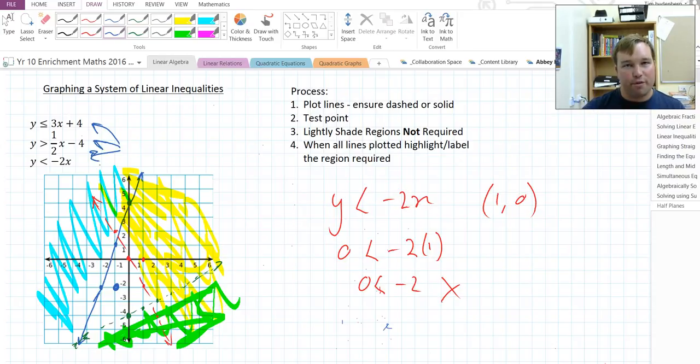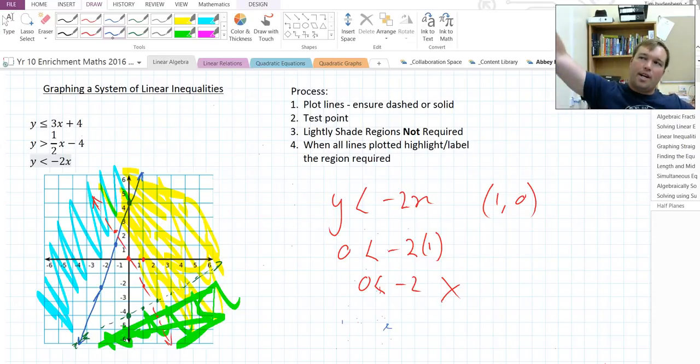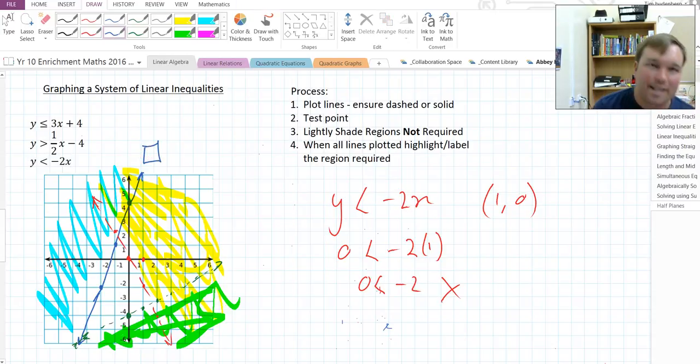Everywhere within that triangle contains feasible solutions to all three of those inequalities. This is what is called the feasible region. All our solutions belong in there. And in there are an infinite number of points. The reason we have been shading the regions we don't want throughout this problem is because if we shade the regions we do want, that feasible region would be coloured in 3 times over. And it starts looking very messy. So what we do here is we colour in the regions we don't want, and whatever's left is our feasible region. Alright, once again, we need to write a key. So we would just draw a blank space and say that is region required.